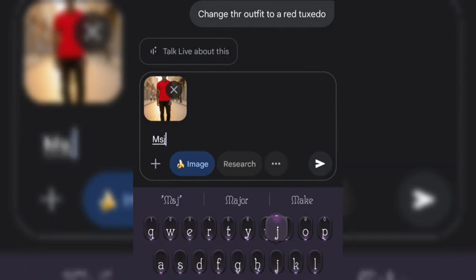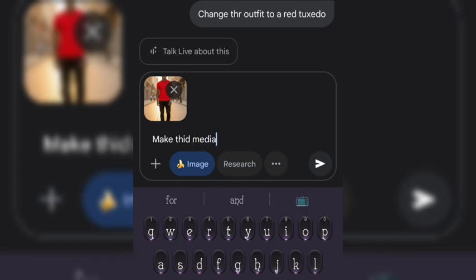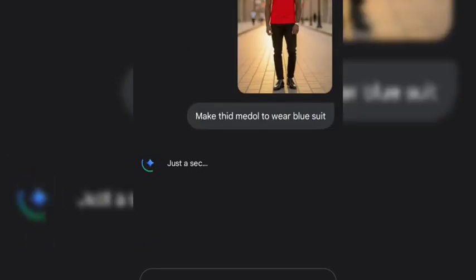Now make this model wear a blue suit. Let's click on continue and see what it's going to give to us.